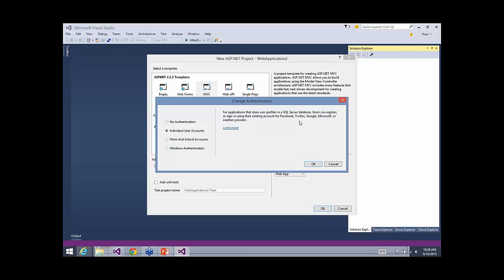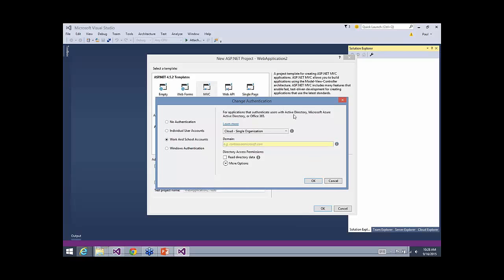So how are you going to correlate different people into your application? And you still want to have information about your users that you have to store yourself. What we're concerned about today is called work and school accounts. When I do this, this is Azure Active Directory, either on-premises Active Directory, ADFS 2016 will do that, or Microsoft Azure Active Directory. I'm going to enter in my tenant here.